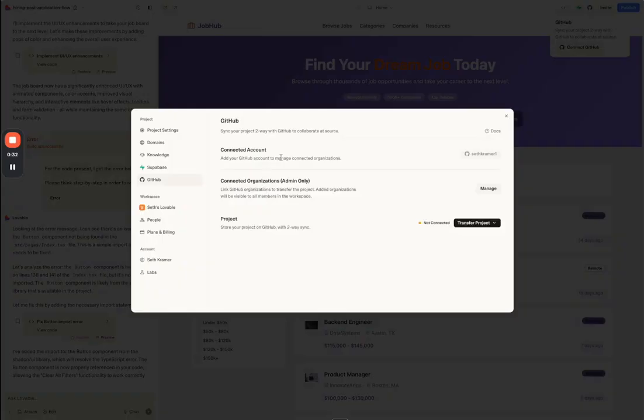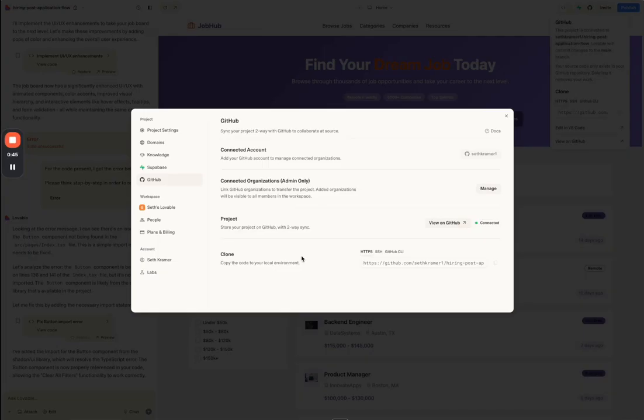First, let's get started by connecting your Lovable project to GitHub. This is a crucial step that ensures your work can be tracked and collaborated on. Open your Lovable project. Once you're there, look around for the GitHub icon, which should be prominently displayed to make this connection process easier. Click on the icon to initiate the connection process. You'll be prompted to authorize the connection to your GitHub account. It's straightforward. Just follow the instructions on the screen to grant necessary permissions.